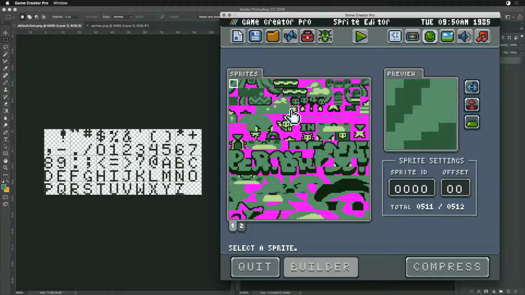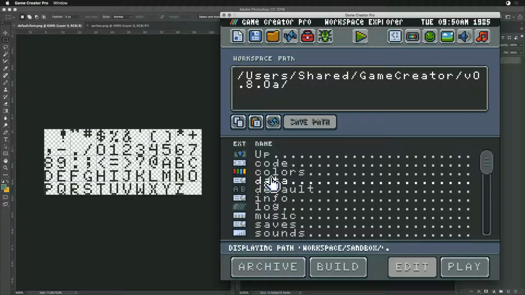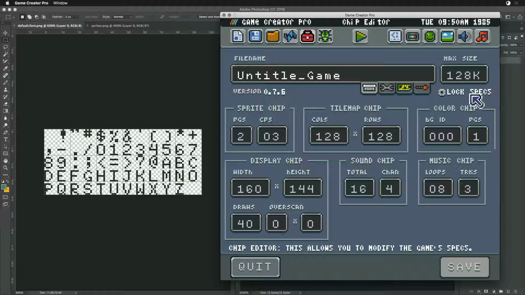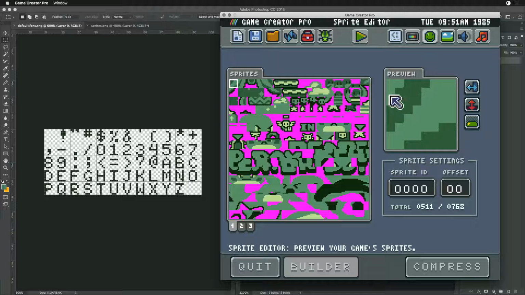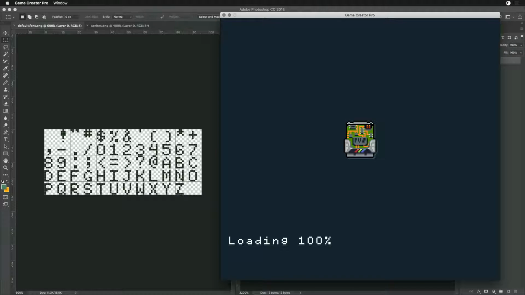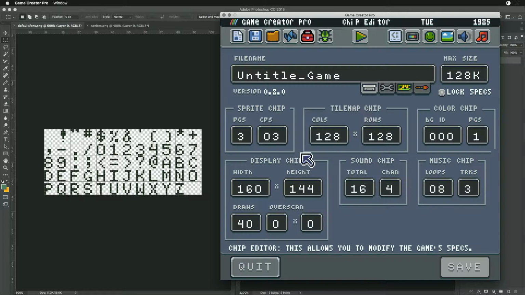So to Azernris, I hope I'm saying your name right. Yeah, I could go into here and go to data, and I could change this to allow 3 pages of sprite memory, which would solve all my problems. And in fact, during Ludum Dare, that's sort of what I did. But what I'm trying to do is get this game compressed to show off what a good game that runs at Pixel Vision 8's interpretation of a Game Boy spec looks like. So let me go back into the data and reset this to 2 and lock the specs.